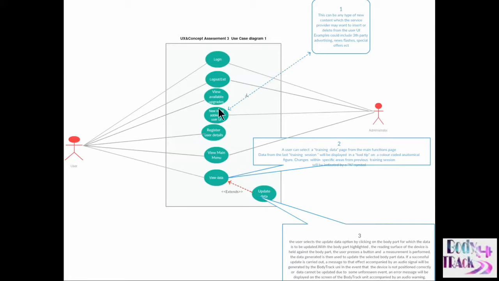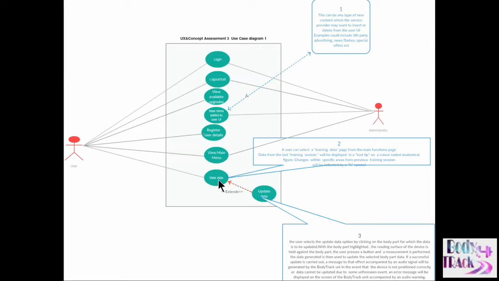Anything that the administrator adds to the user interface, the UI, in terms of changing the look and feel, changing buttons, changing the layout, or whatever, you'll typically let the user know through this use case here. The user can register user details here for payment details if he wants to buy the advanced premium version of the app, contact details, email details, social media details.